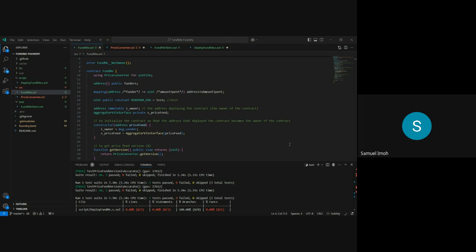Now, testing deploy script is, we have to write a script and then write another code for testing. So if there's going to be any change in our contract, we have to implement that change in our test script and in our scripts, in our script contract and our test contract.